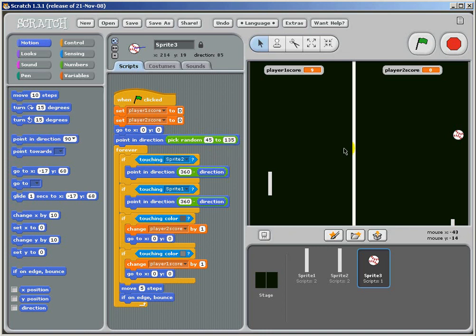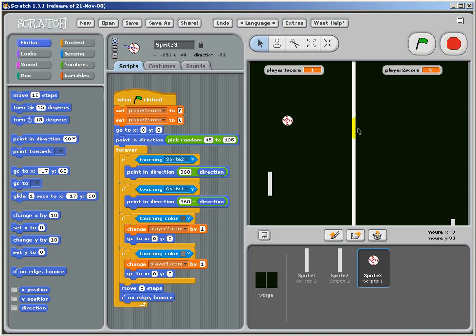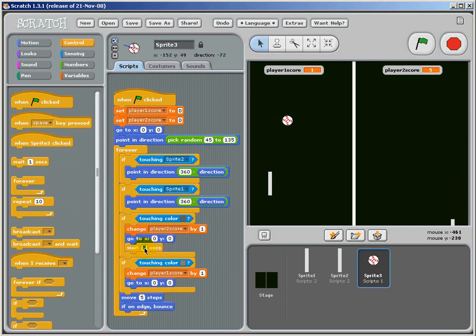The one problem, of course, is that realistically we want to wait. For example, here the ball goes off. That's interesting that it's flipped that round the other way. I understand why that's doing that now. But what we really want, of course, is a delay between scoring a point and that there. So I'm thinking what we're now in control is that we want perhaps a wait after each of those, and we'll set a 2-second wait between each point being scored, and we'll have another wait which will pop in down here after someone scores a point there, and we'll have a 2-second wait there.